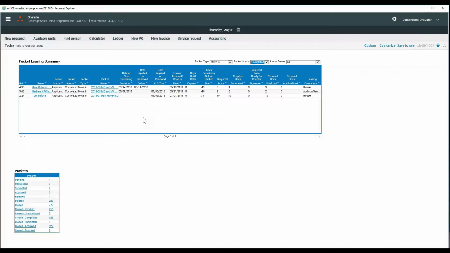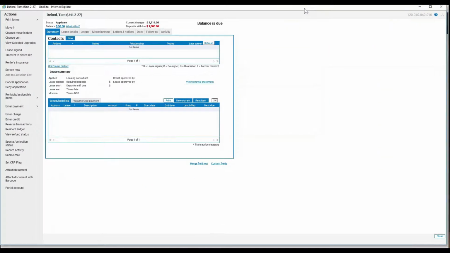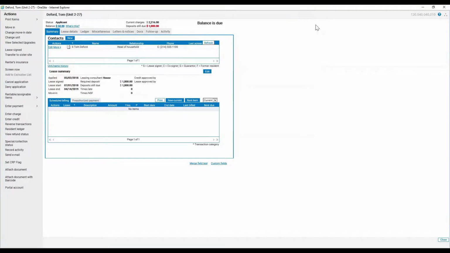So, anytime someone wants to make a change, start at the very beginning, which is always go through the resident or applicants at a glance page. Because they're requesting a change, which means we need to update the information that's stored within one site so that when we update our documents, it has the correct information to pull from.